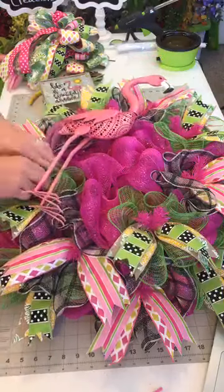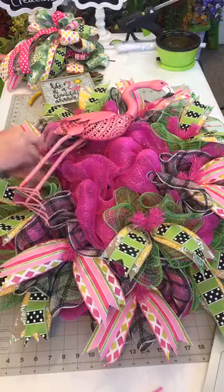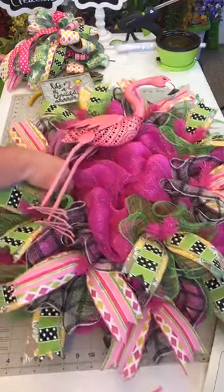Okay. So I'm going to put him right here. So all I'm going to do is follow, bring these wires down to the first metal bar.